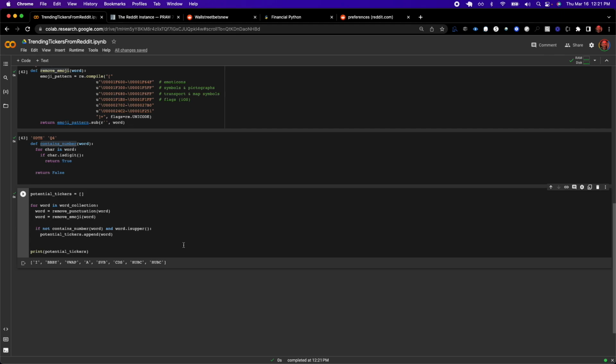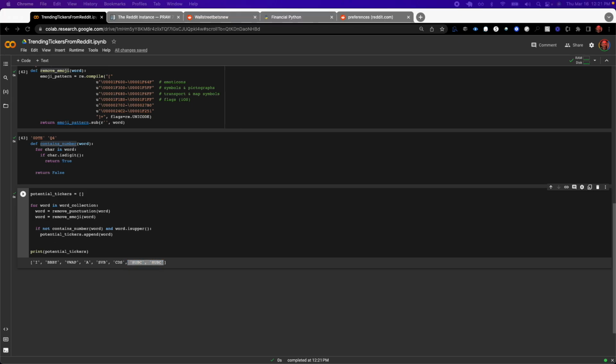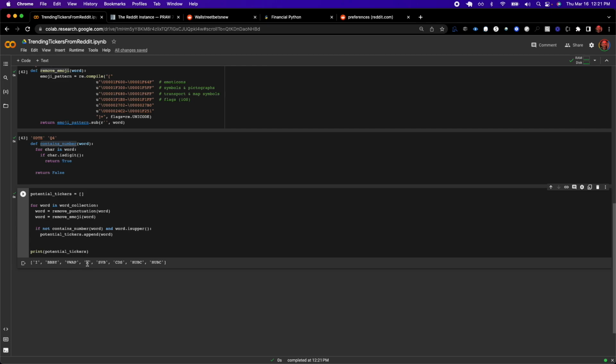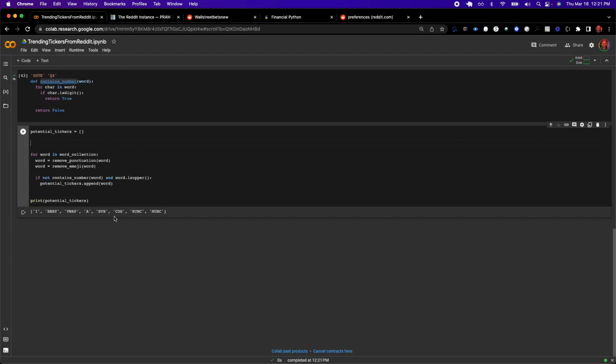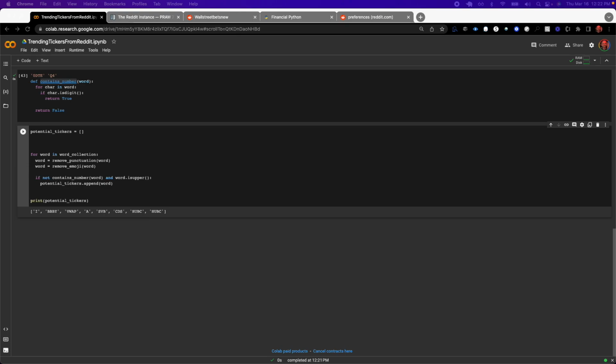But what we are left with is really just two tickers, BBVY and HUBC, which does appear twice. But there are always going to be words like I and A and VWAP and a whole bunch of other things listed that we know are not tickers. So what we eventually want to do is take these and query Yahoo Finance to figure out if something's returned, if they're actually stocks or not.